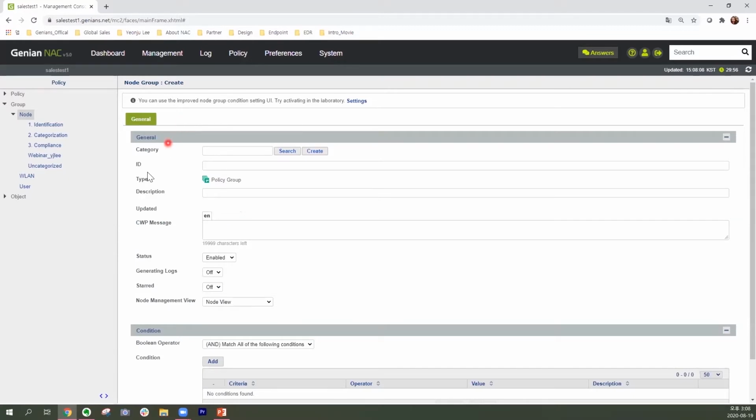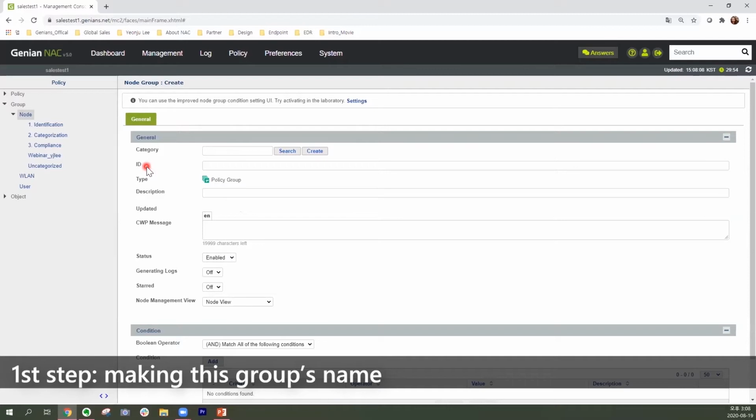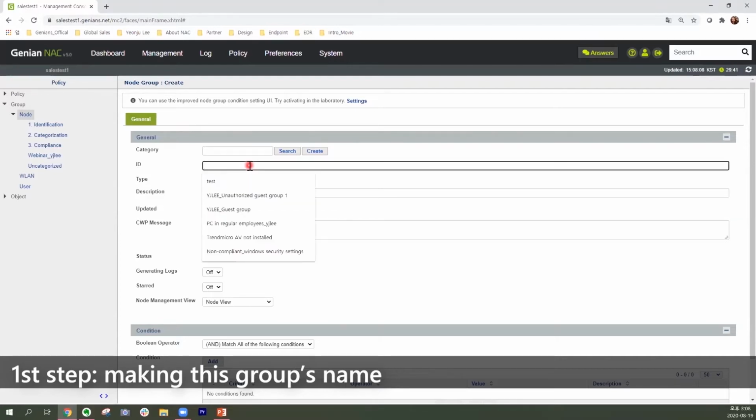The first step, we should fill out the ID, which is the title of this group. I'm going to put the name section 3 underbar regular underbar marketing.